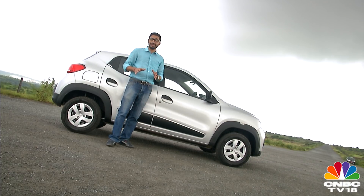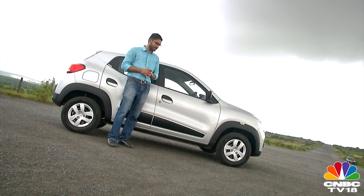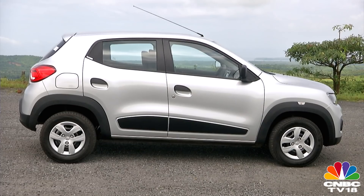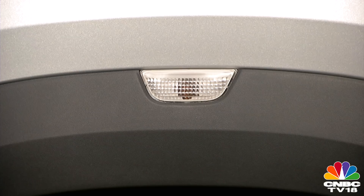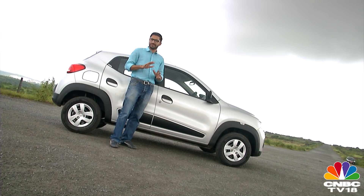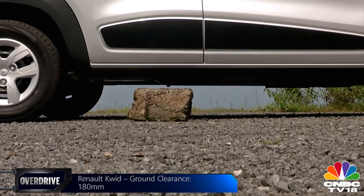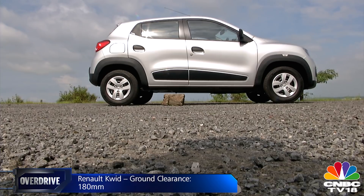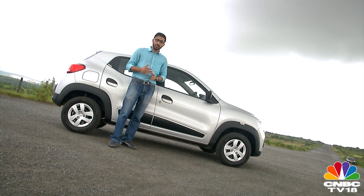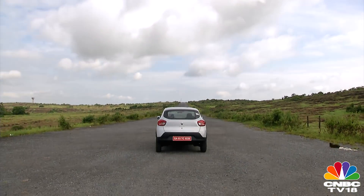It's a good thing Renault aren't calling this an SUV or crossover, because that would be preposterous. But there are quite a few design cues inspired by SUVs — look at the surface contours, the flared hip and shoulder, and the squarish wheel wells that make the puny 13-inch tires look a little out of place. Something we have to talk about is the ground clearance: 180mm. Not only is it class leading — better than most hatchbacks and sedans — but even more than cars like the Toyota Innova.